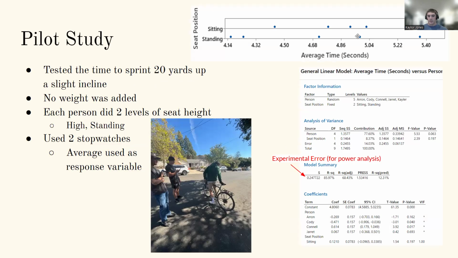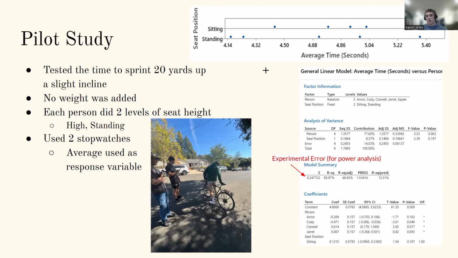So that's exactly what we did for the pilot study, as well as our main experiment, which we'll see later. For the pilot study, we just picked one of those factors, which was seat height, leg angle. We figured out how seat height affected your leg angle, and then did arbitrary heights based on that for each person. Our high seat height was having your legs completely straight, 180 degrees, versus standing. We took the time using two stopwatches and then averaged those times. That gave us this data output that you see up at the top.